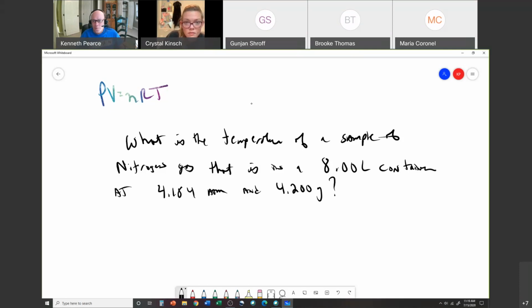Okay, so I look at this and I see no pairs. Not just because we're doing the ideal gas law right now, but this is a question you have to ask yourself every time: do I see pairs or not? And I don't see any pairs. I see individual units. So I know it's PV equals nRT, and I'm looking for the temperature. So I'm going to solve this. Temperature is pressure times volume over nR. So I just solved for temperature. That's all I did.